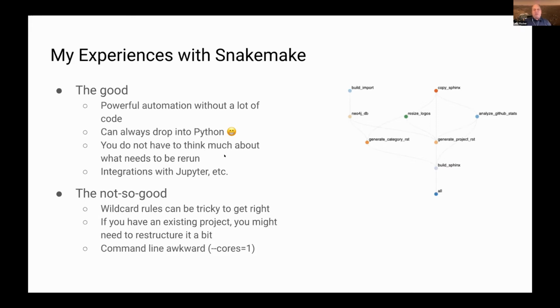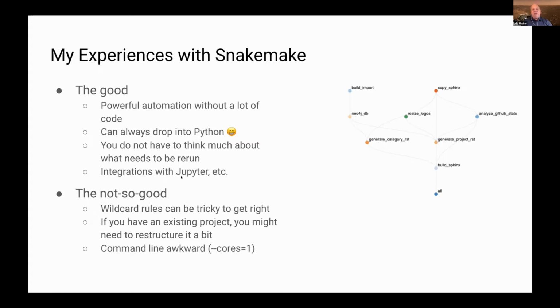So like in the project that I was doing, and this here is a graph of that, it was fairly complicated. You can see there's some stuff where I'm actually building a graph database and running queries from it. I'm running Jupyter notebooks. I'm running the Python imaging library. I'm doing all kinds of things that generate basically a website. And so if I've mucked with something in the middle, I can just go in and rerun it, and it'll know what's changed and then regenerate the output. Some of the stuff at the beginning is expensive, so I don't have to rerun from the beginning.